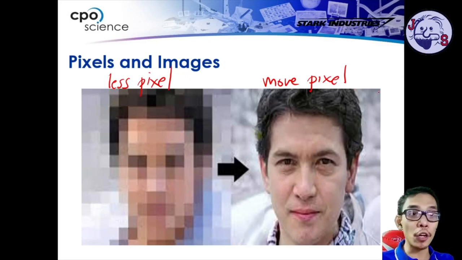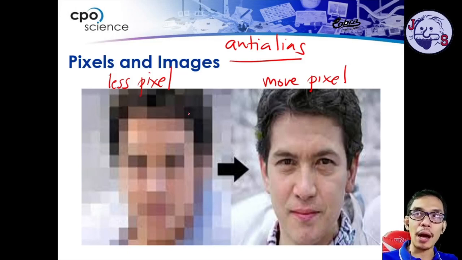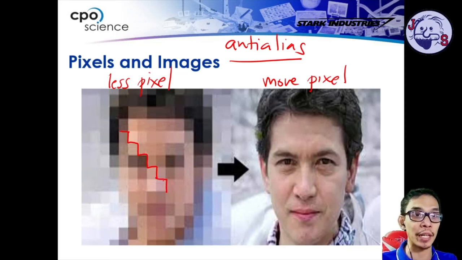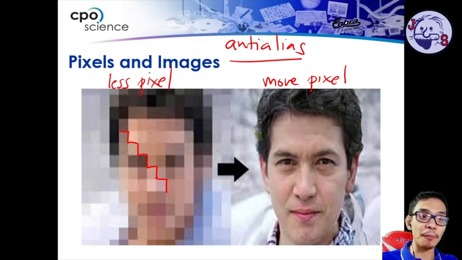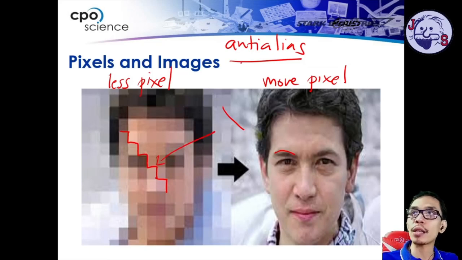Now, there is some technology found in the settings of your computer. We call it anti-alias. So, what does the anti-alias do? The anti-alias repairs the images, especially if you have jagged images like the one you have right here. It repairs the image so that it will not look pixelated. From jagged, it can make the pixelated image form certain curves, or certain straight lines instead of a jagged line over here. That is what anti-alias technology does on your image.